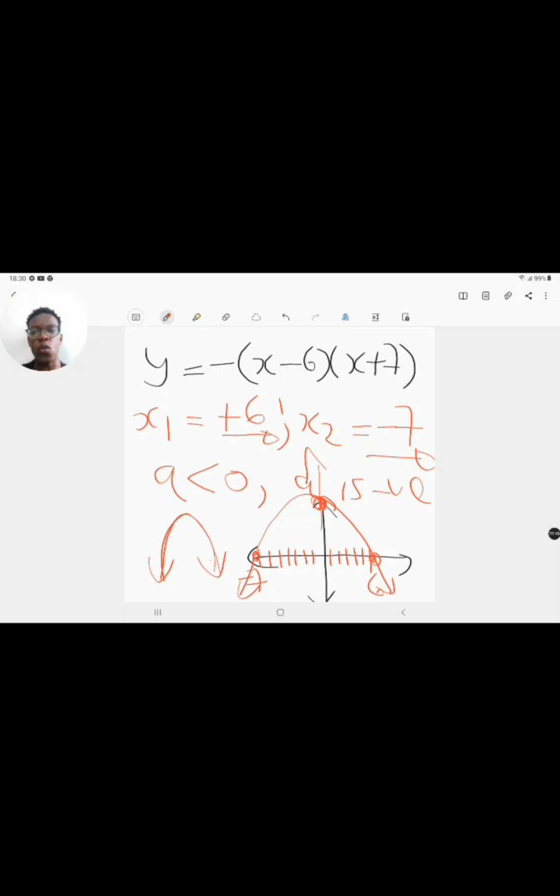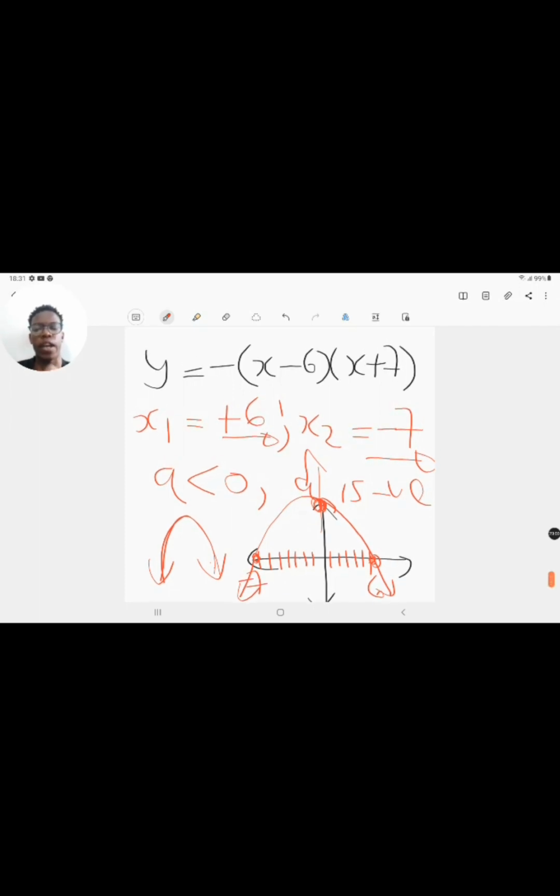So it helps to be able to see these things in your head when you're solving, so that you know the kinds of answers to expect. You should be able to test yourself and see if you're getting an answer that doesn't make sense. You should know the kind of answer that you are expecting to get from your calculations. And if you're getting something other than what you're expecting, then you know that you're doing something wrong. Maybe it's a calculation error, maybe it's a misunderstanding of a concept, something is being done wrong.